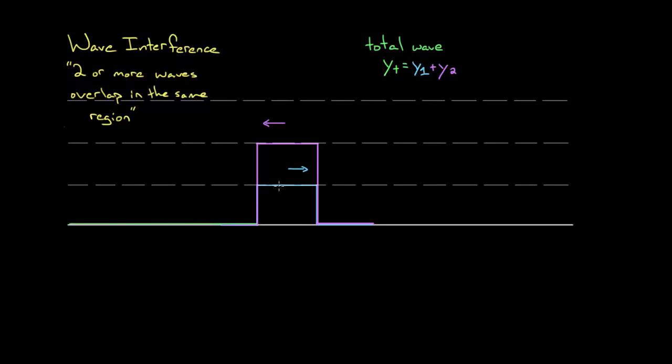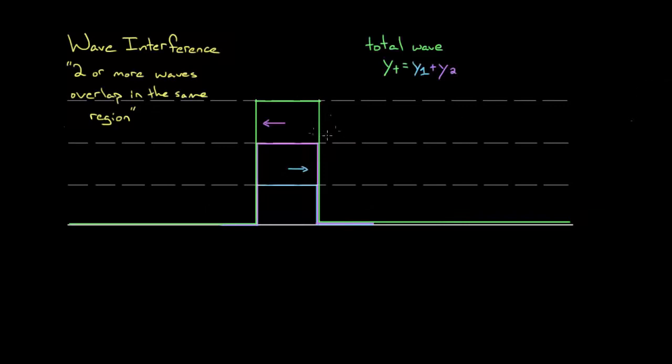And then it gets to here. The blue wave, we'll call that wave 1, has a value of 1 unit high. The pink wave, we'll call that wave 2, has a value of 2 units high. They're going in different directions, doesn't matter. Right now they're overlapping. So 1 unit high plus 2 units high is going to be equal to 3 units high. My total wave would look something like this. So if I were to ask what would the wave actually look like, the string, if this were a string, would actually look like this. It would just be one big 3 unit high wave while those two waves are overlapping.